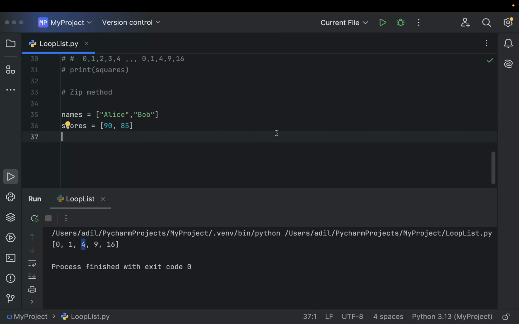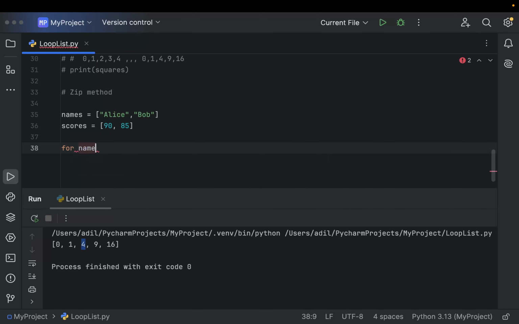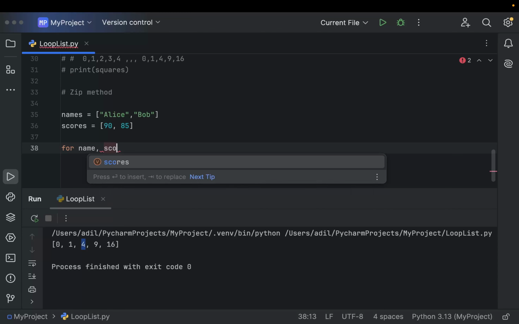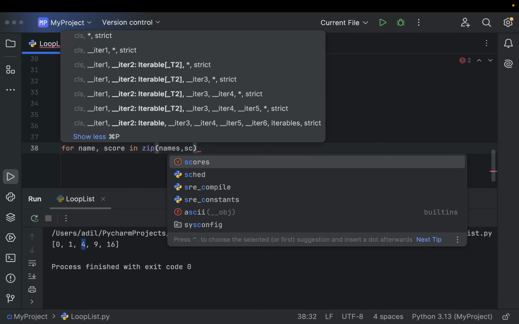Now with zip, we can work with the two lists at the same time. What I mean by that is, here I can write for name, comma, score in, and let me write the zip method, and here I'm going to pass names and then scores.